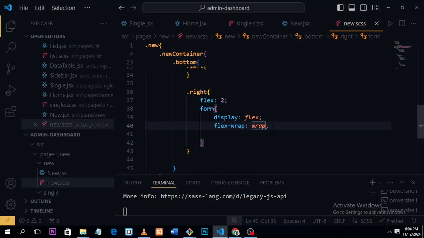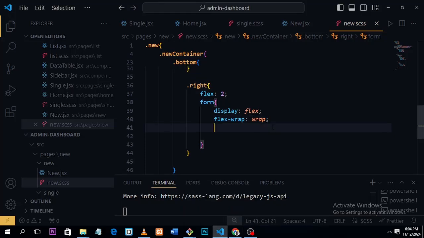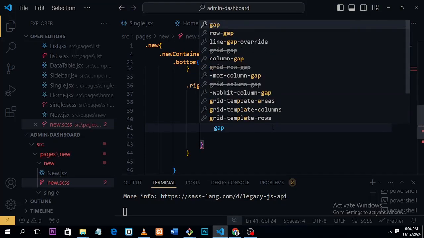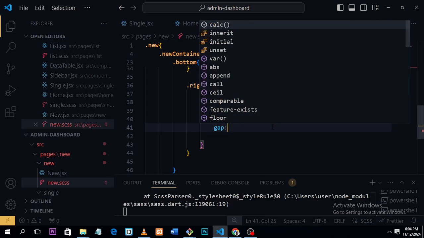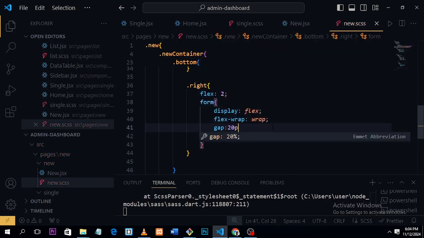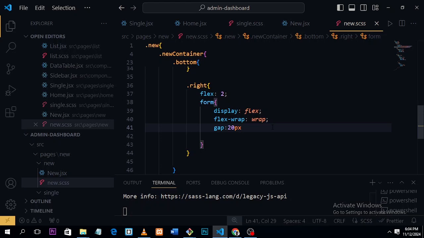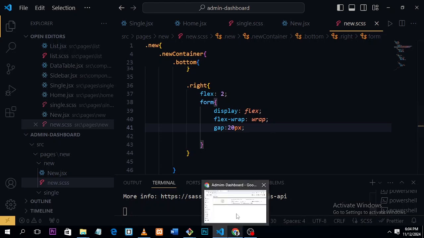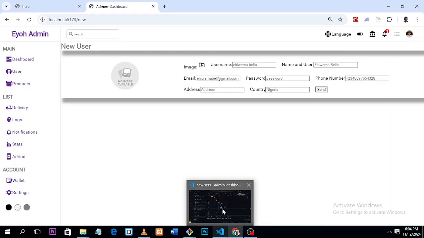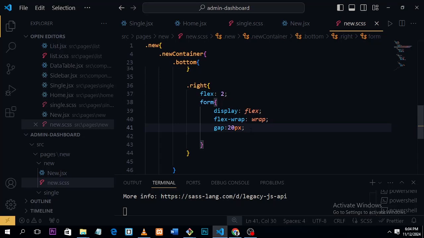So what we'll do now is we give them a gap of 20px, to space them out. So we now go in, still inside the form.